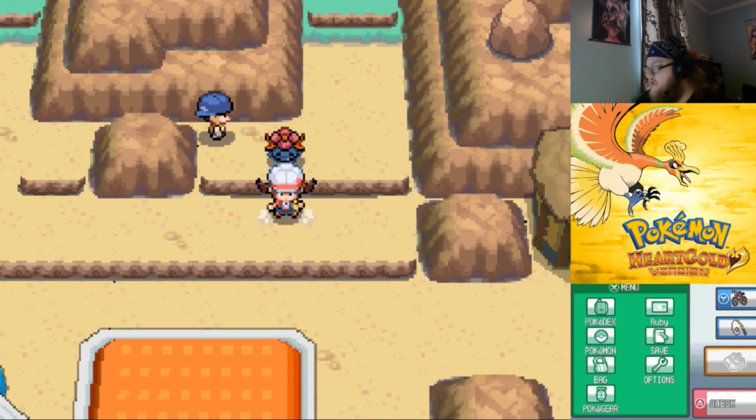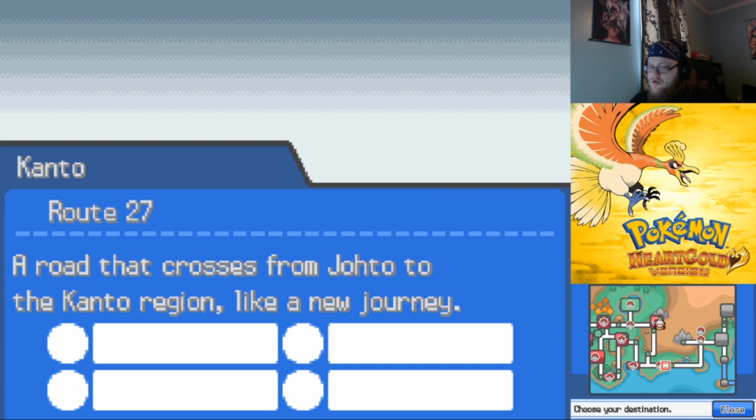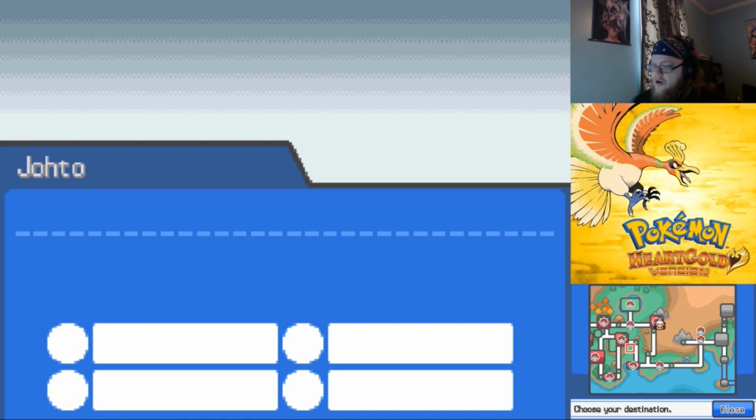Alright, now. Oddish. I know you can catch Oddish here somewhere. Let me go to Pearl Pokedex. Oddish. Alright, so we got Route 110. Yeah, that's where Ruby and Sapphire do. Route 5. Okay. Ilex Forest. It's probably where we caught ours, was in the Ilex Forest.